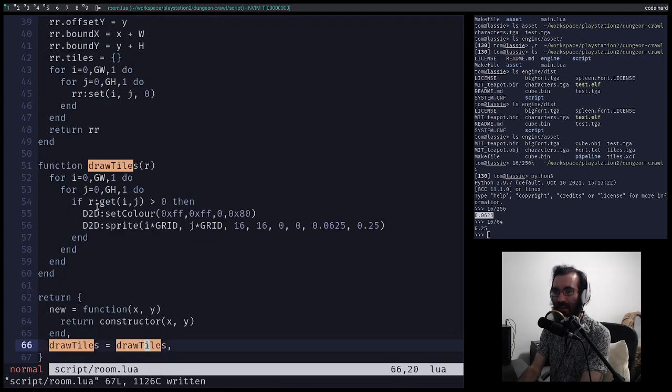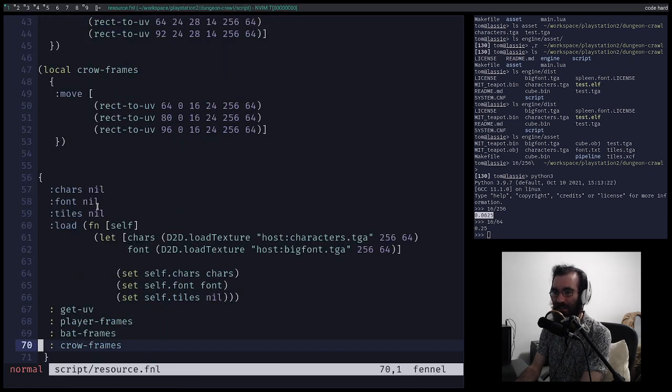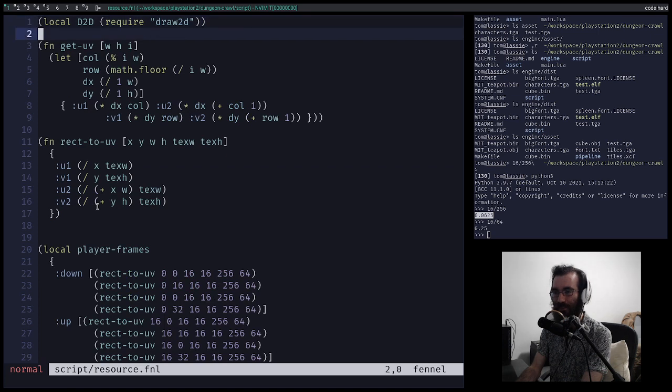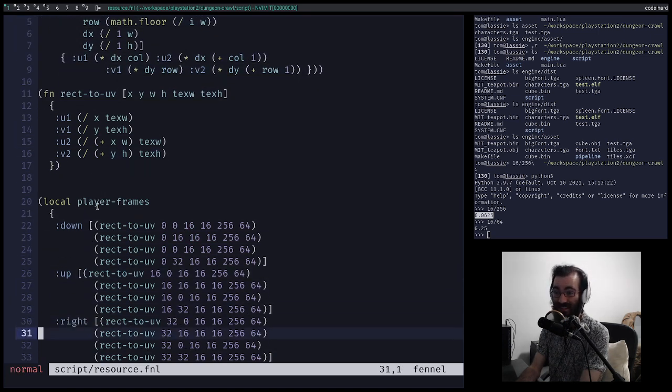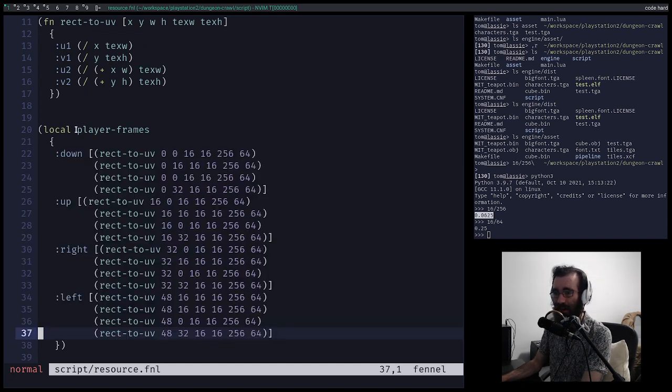We do have this global room state, so maybe this makes sense to live as part of this, but we're returning an anonymous table here. So my thought is to copy what we were doing in Fennel, which is to just have a dumb resources file, which also gave us utilities for building UV coordinates, and also gave us a convenient place to define a big dumb table of frames, right?